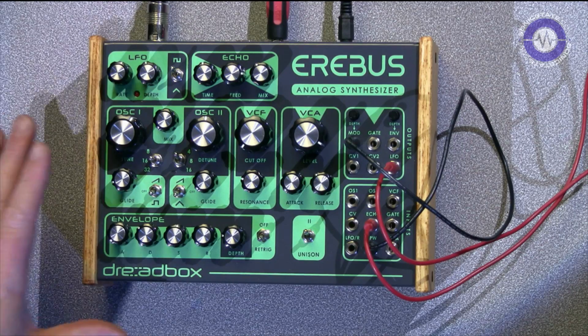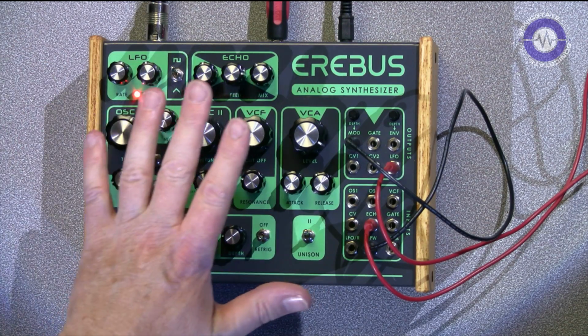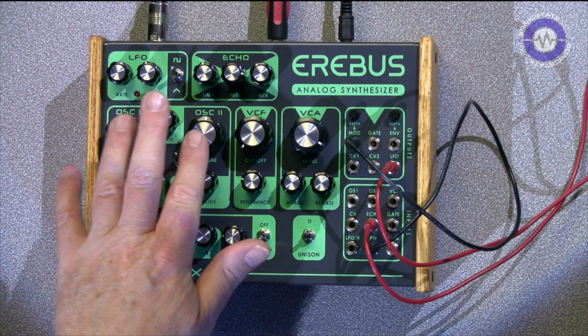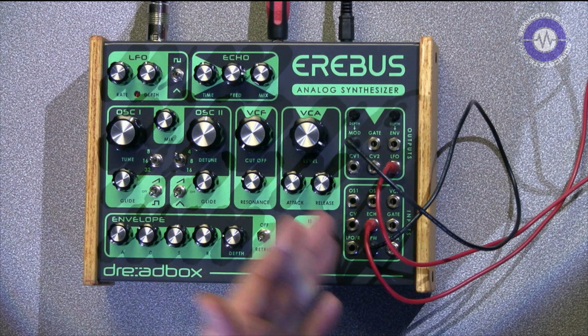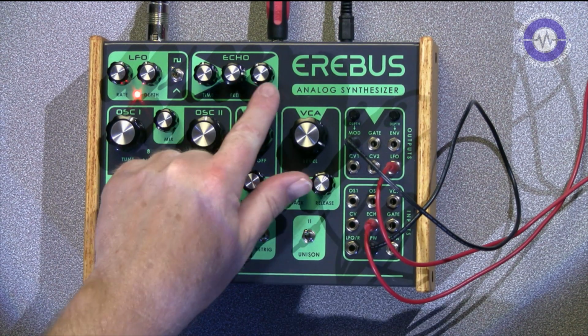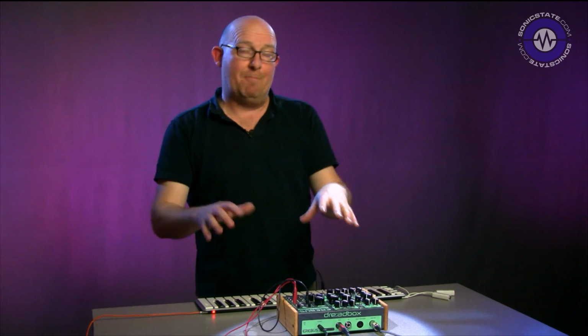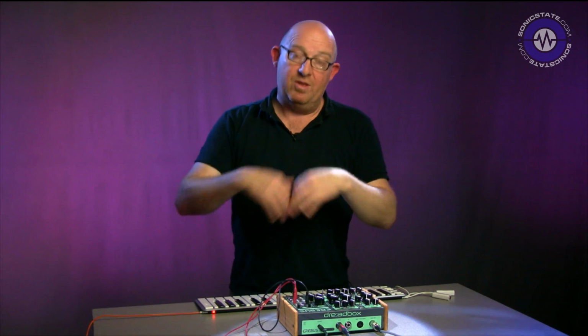Well, it's very similar to a kind of Dope for Dark Energy style desktop box. It's a 2-oscillator synthesizer with a nice filter, a little bit of patch bay, but it's also got a digital delay. Well, I think it's a bucket brigade delay built in. What's cool about that is it allows you to modulate the delay time, so you can get some really interesting things. In fact, in that patch, I was modulating the delay time with a square wave to try and keep the pitches so it was going half, double, or some interval thereof, and with a lot of feedback. So you can create some really interesting things.